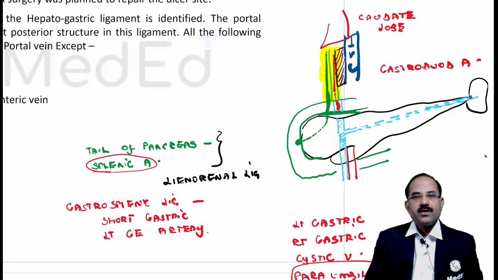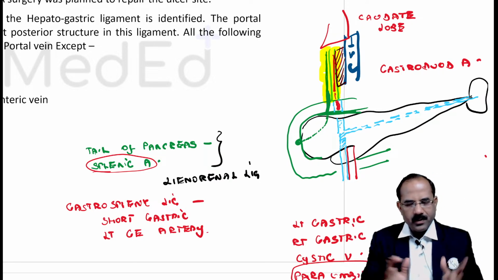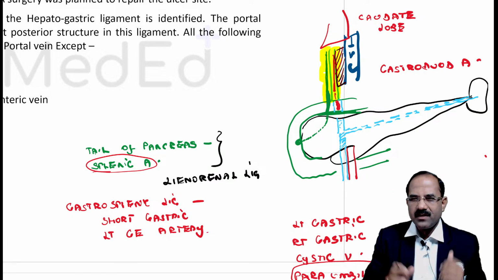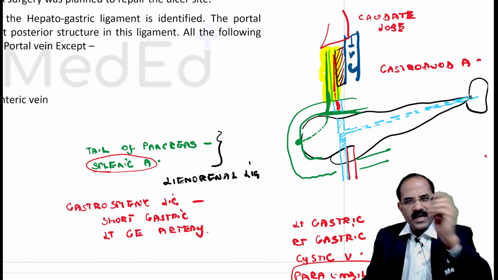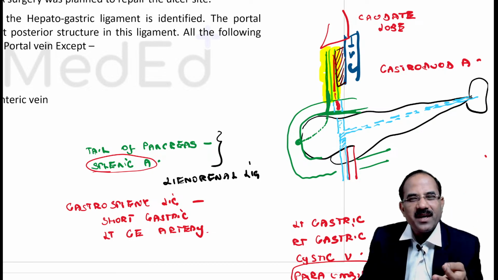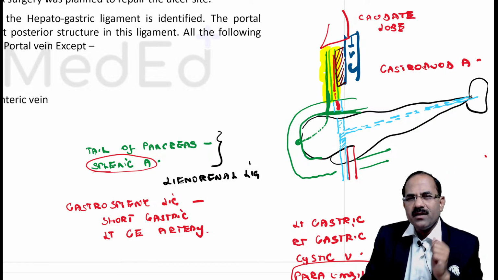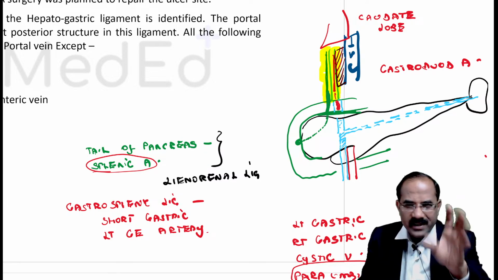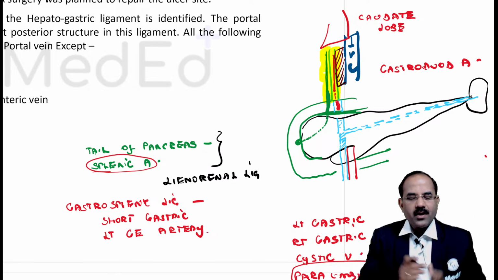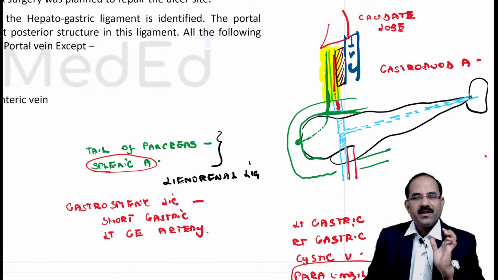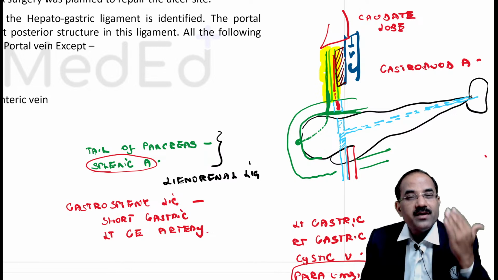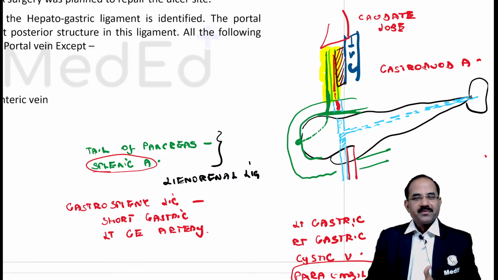Okay? So these are the ligaments of the spleen. Okay, perfect. Come on, students. We've discussed many things here. There's one more ligament of the spleen. Any guesses? One is the gastrosplenic, one is the lienorenal ligament. There's a third ligament of the spleen which is actually not related to the spleen. It just supports the spleen. It prevents the downward displacement of the spleen.